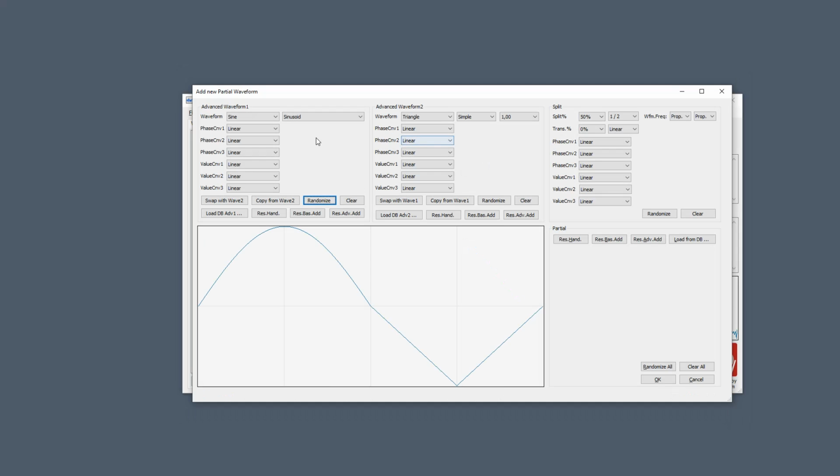In this case, we have two waveforms. We have this partial waveform. We have an advanced waveform 1 and an advanced waveform 2. And I also added a feature so you can listen to those two separately. Before we listen to the output when these two have been split, but to only listen to the first advanced waveform, we can simply use Shift F1.